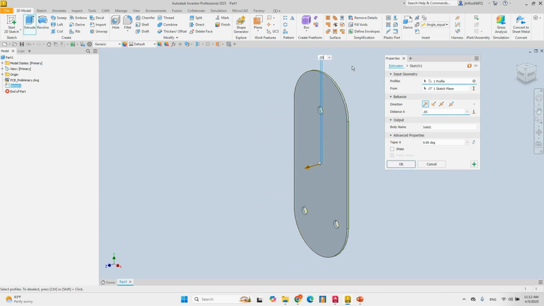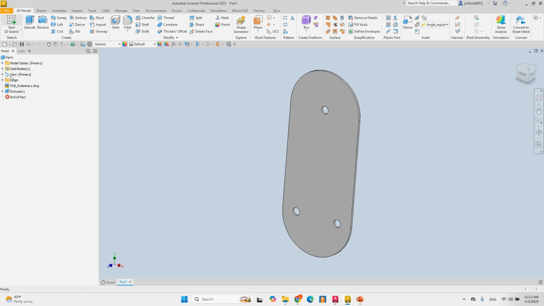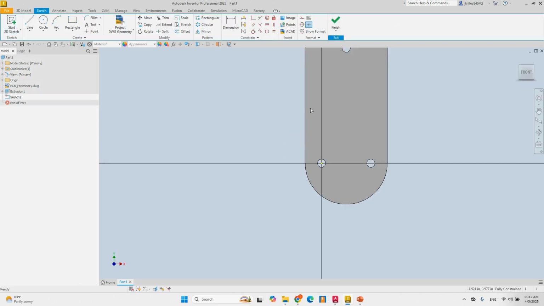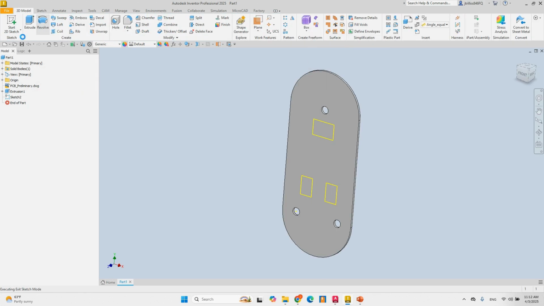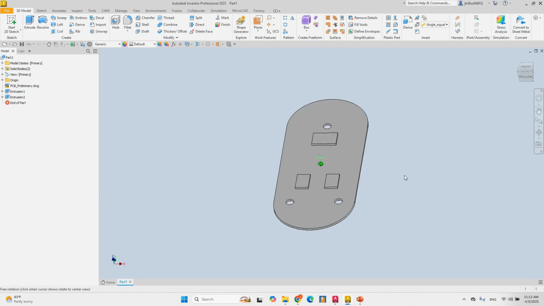Little too thin. There we go. I'm going to create another sketch in here. Project DWG geometry, this one and that one. Context. There we go.